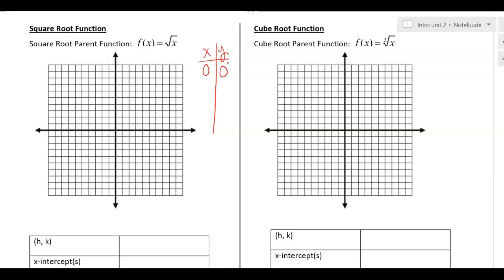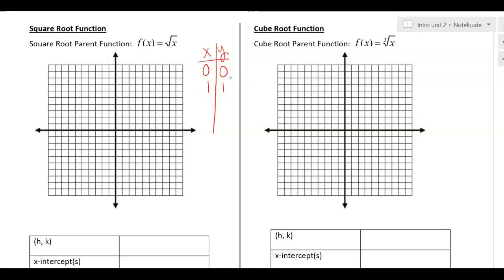0. And then I want to just kind of go up from there, but I want to pick things that are really convenient for me. So the next number normally I want to use is 1. Is 1 a really convenient number to plug into a square root function? Yes, because the square root of 1 is 1. Okay, so convenient. Normally the next number I want to use is 2.